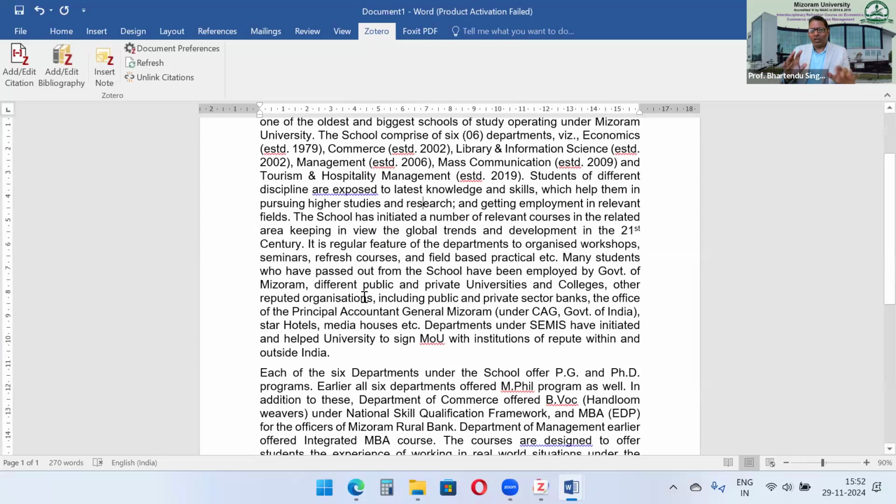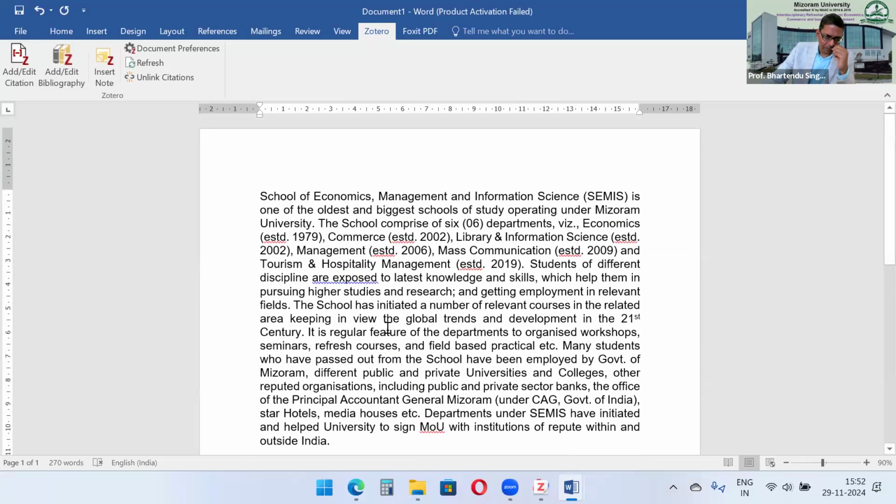Don't read this text because it is some already available text I have copied and pasted. Don't read it. I'm just demonstrating it. I was not ready with the text. Otherwise, I could have taken some research-based article only for quoting. But all of a sudden it came, so I was not prepared with all these files. Because of the power cut of our resource persons, I have to handle this.